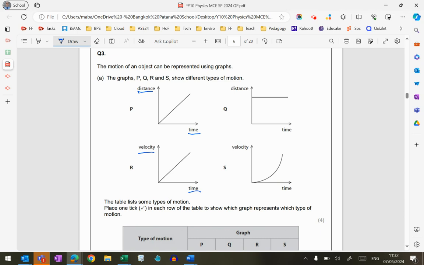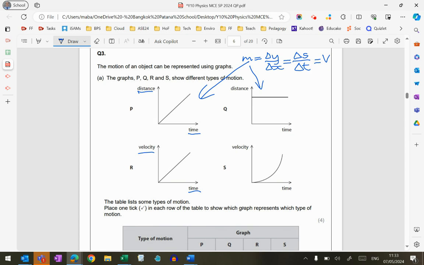Okay, well, we can work it out, can't we? Because we know from our maths lessons that the gradient is the rise over the run, which is delta y over delta x. So we look at what's on the y-axis of this graph, and we'll see that that is s, the displacement or the distance, and delta s over delta t, okay, is the formula for velocity. So the gradient of these two graphs here is the velocity.